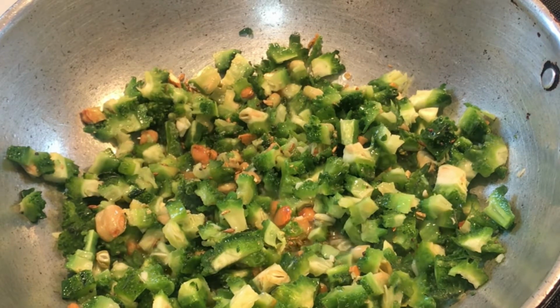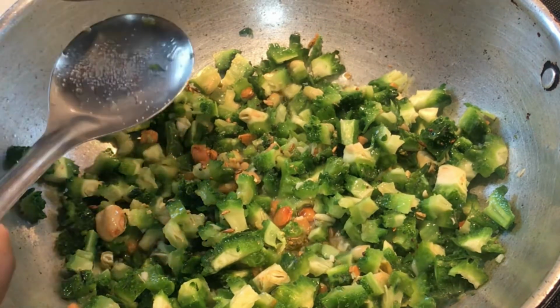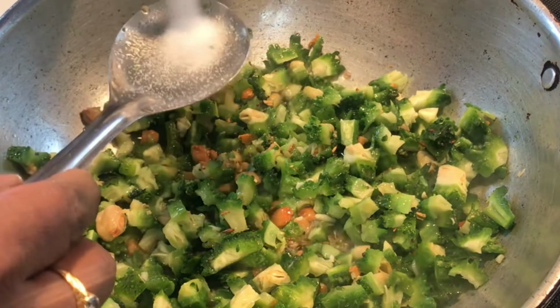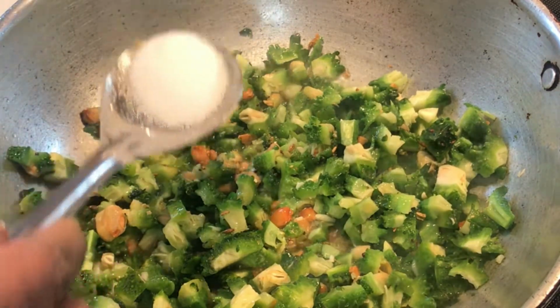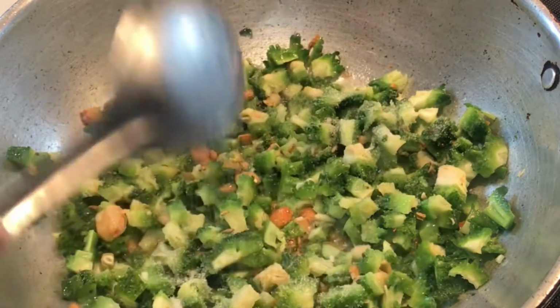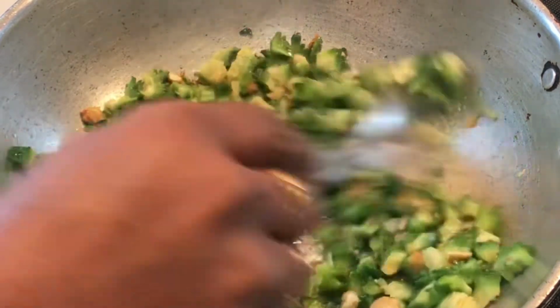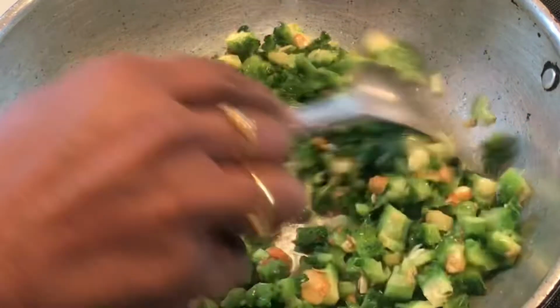Then here is the one tip: we should not keep a lid on at all while cooking the bitter gourd. And now I'm going to add 1/2 tablespoon of salt. Salt is very important for curries. So mix it well.